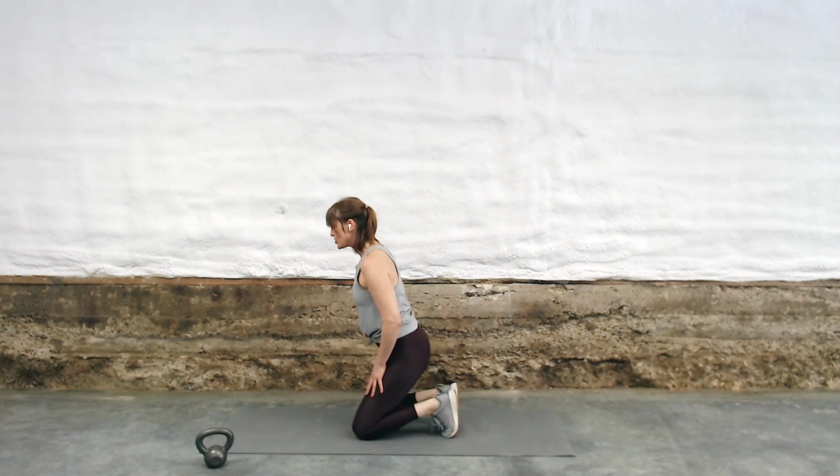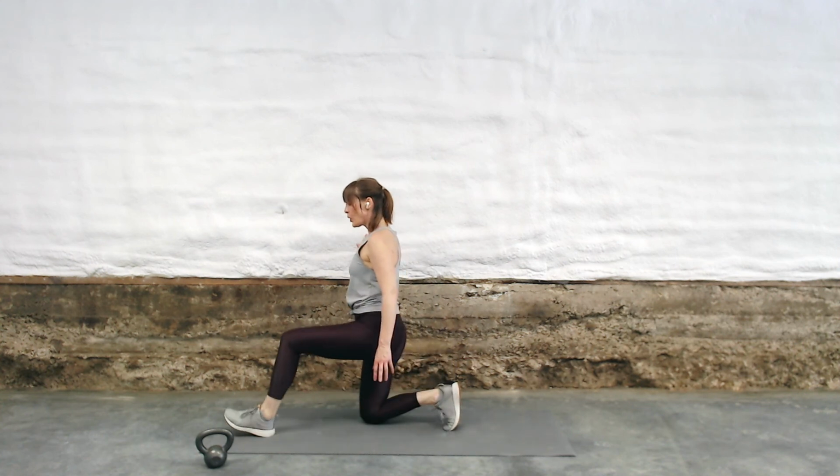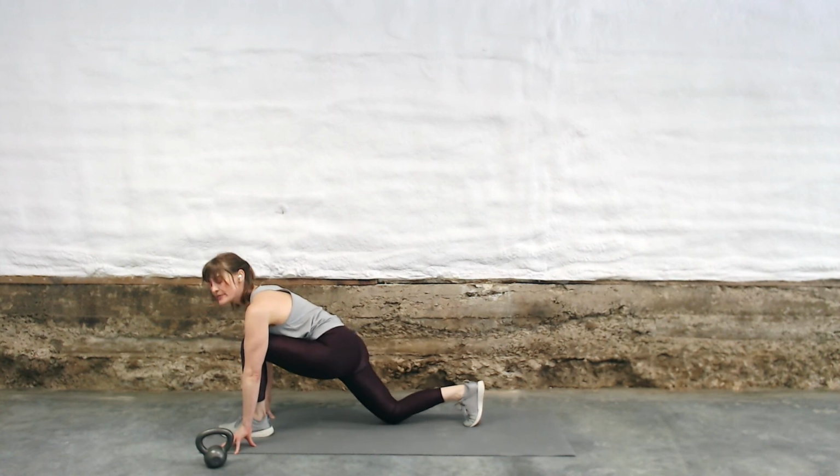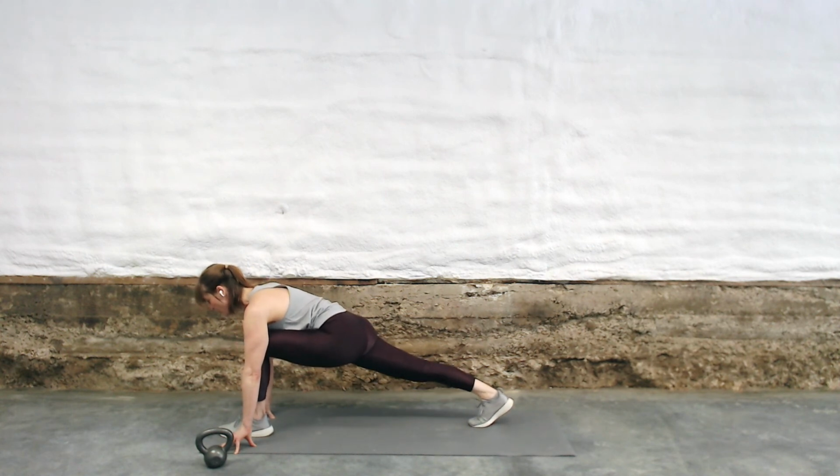Okay, come up onto your knees, one foot forward, and I want you to just come forward into a hip flexor stretch here. If this is comfortable on the front of the hip, come on into a full runner's lunge to open up the hip flexor, and this is just going to give us a little bit of range of motion before we go into our walking lunge workshop.